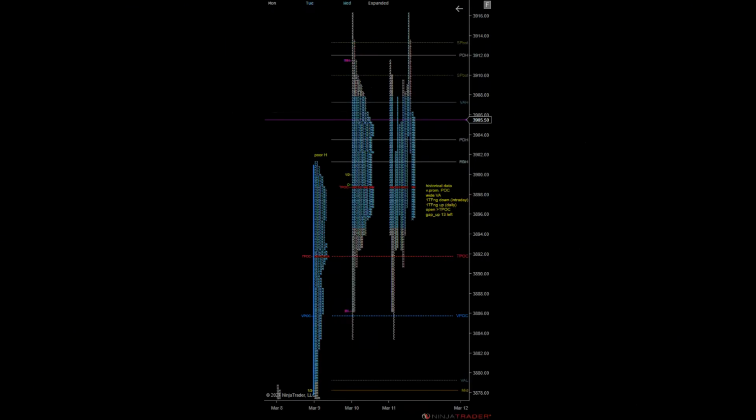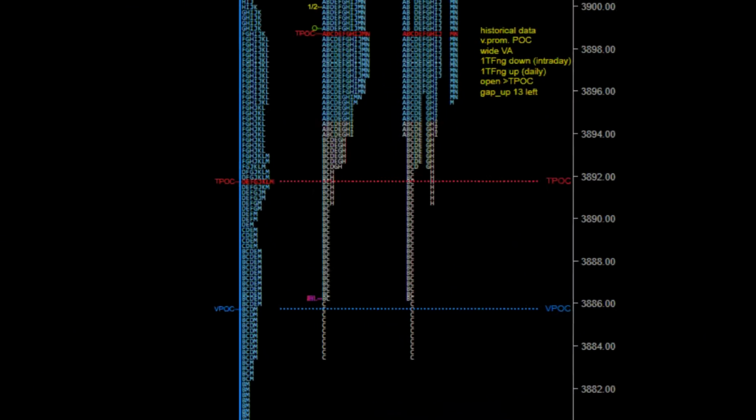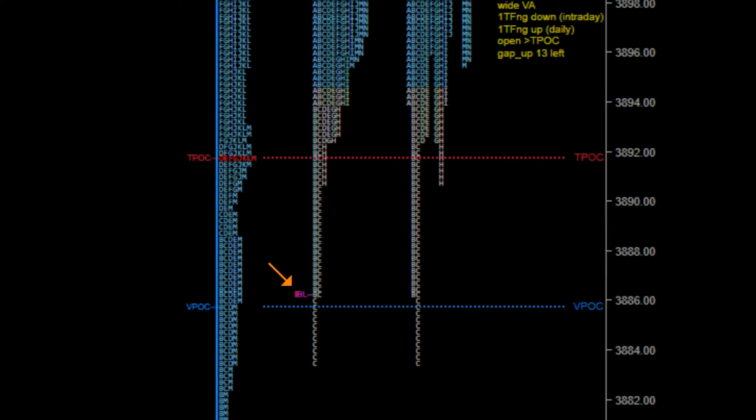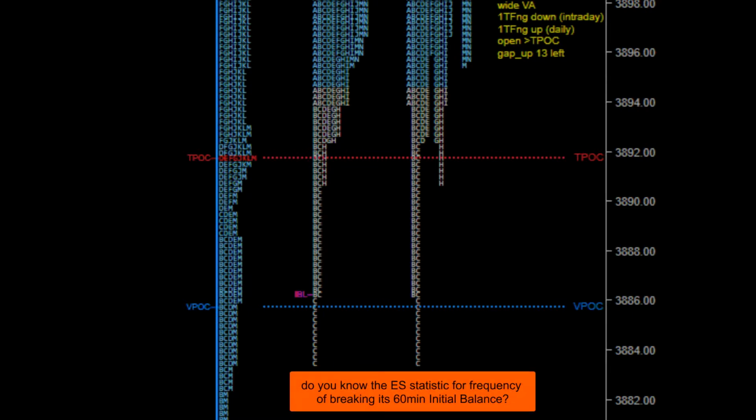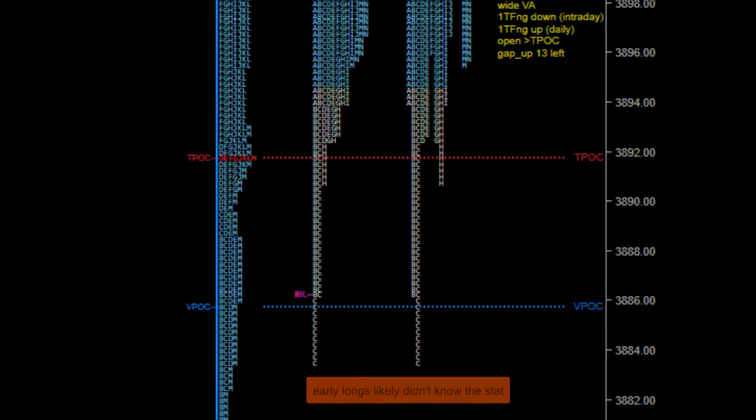March 10th is another example of reversing at the VPOC, noting how the initial balance low was a first test just above, followed by a lower low, to establish the low of the day and then reverse higher. This example shows how references can be overshot but still respected, and is likely more indicative of very short-term trading. There is a higher probability statistic known to some day traders for the IB, so the lower low was likely to fulfill this statistic while doing a stop hunt on early longs.